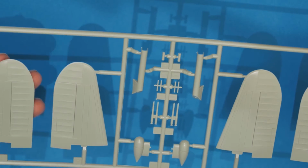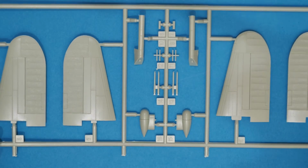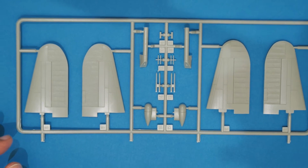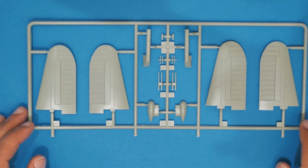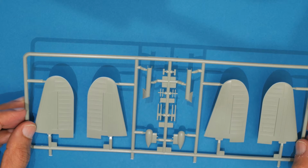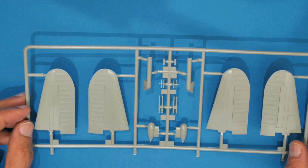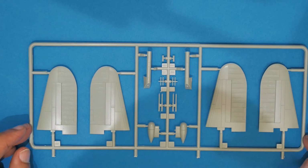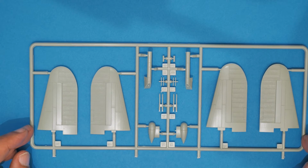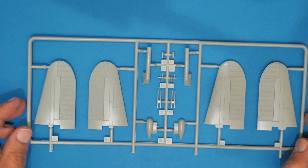Anyway, having built a Revell kit recently, I'm having a good look at these parts to see what they're like, and they look very sharp. I had a good look around the box to see who made this, if this is an original Revell or if it is somebody else's reboxed by Revell, and I can't say who made the original version if it is a rebox, but this kit is made in Korea, so I'm thinking it could be a Hasegawa or similar manufacturer original. Let's go on to the next sprue.